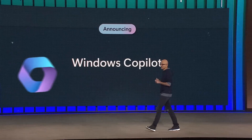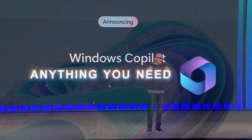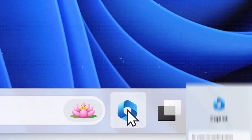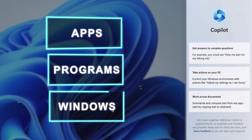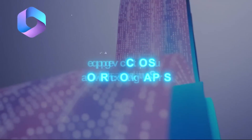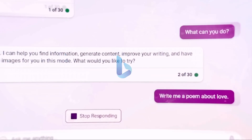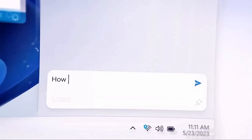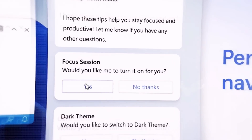The first and most exciting feature is Windows Copilot, which is an integrated AI assistant that will help you with anything you need on your PC. Windows Copilot is accessible via a button on the taskbar and opens a sidebar that stays consistent across your apps, programs, and windows. It acts as your personal assistant, helping you take action, customize your settings, and seamlessly connect across your favorite apps. It is powered by Bing Chat, an AI chatbot that can answer questions and perform tasks using natural language.